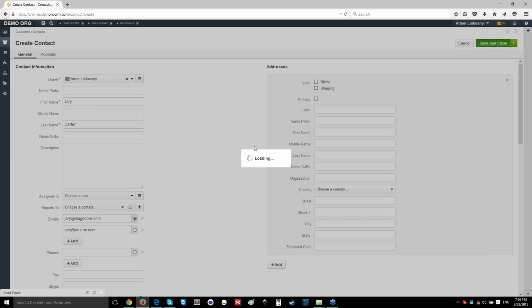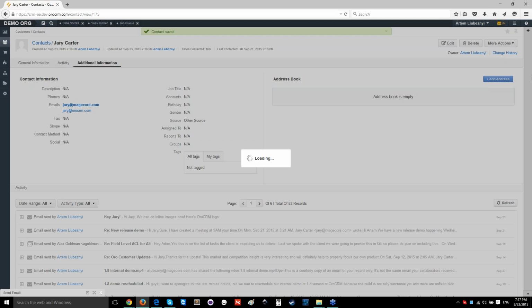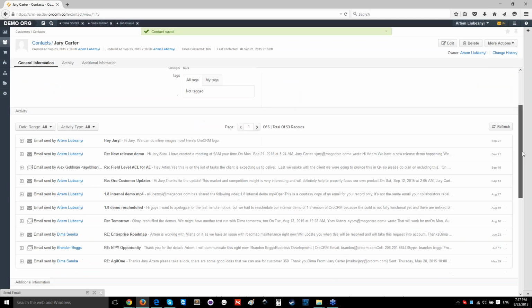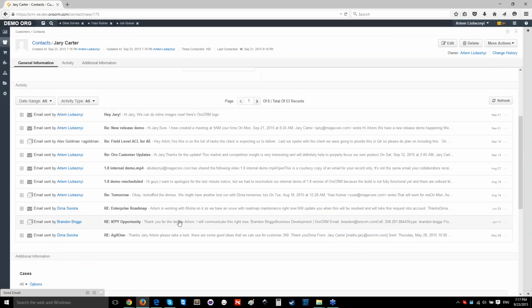Save and close, and while it's loading, the system is actually looking through my entire mailbox and appending the messages that we have exchanged with Jerry. So if we had a long history, it might take a bit of time, but yeah, here we are. Immediately, the entire history of all our conversation is here.